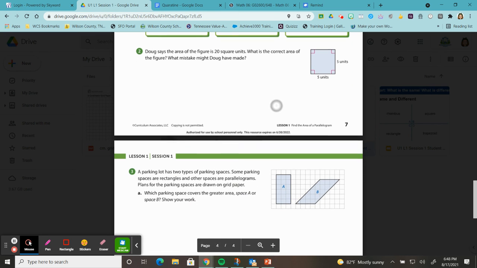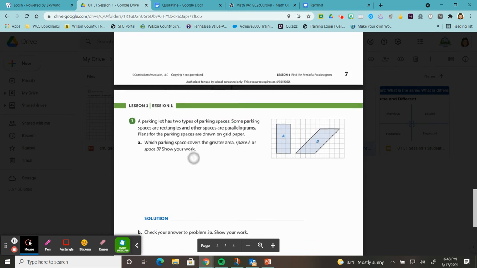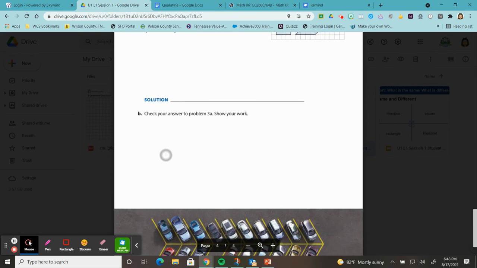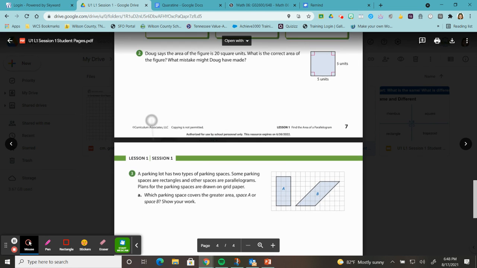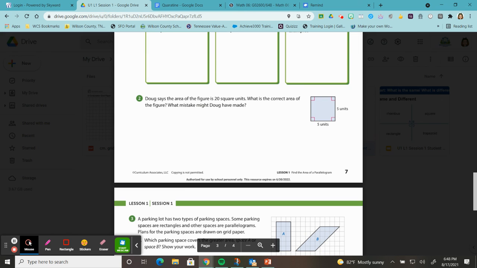The next thing that you can look at is number 2 and number 3 for session 1, and you can answer those questions. There is an A and B part to question number 3. So answer those 2 questions on your own. And if you have questions for me about those, you are welcome to ask them and I will answer them. Just let me know that you have questions and I am here to help. I'm happy to help you. So just let me know what you need.